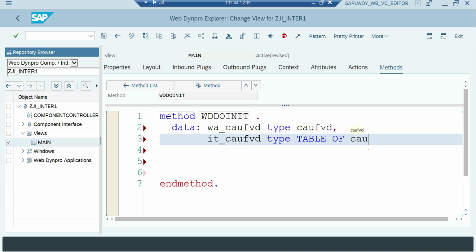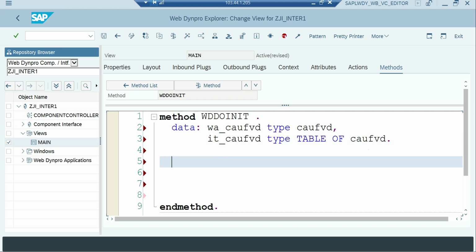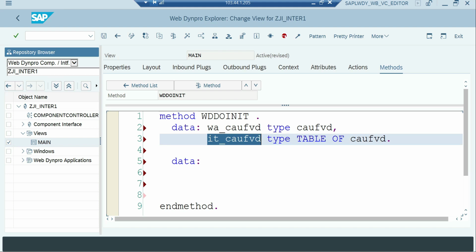The reason is that I'm going to use a method that accepts the data for Adobe, and that accepts only an internal table by default. It won't accept a work area. Even though your Adobe form has header information with one record, the particular parameter is designed as the body of an internal table. So the formal parameter is going to be of the type body of an internal table. That is the reason I'm going with type table of.